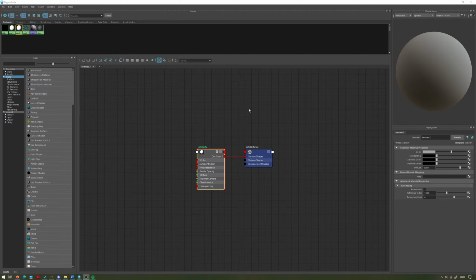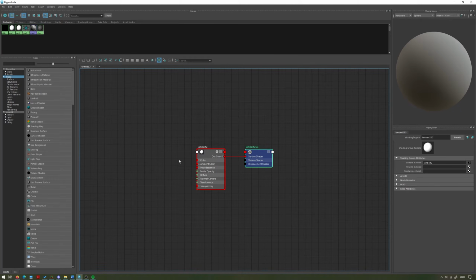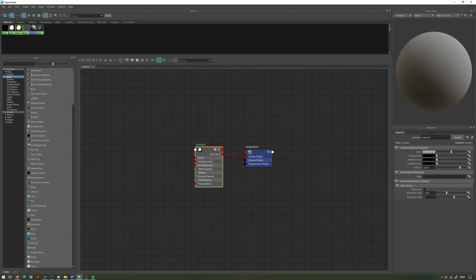So whenever you create a shader in Maya, it's going to end up looking something like this. So this is just a default Lambert material. It comes pre-bundled with Maya. It's quite an old material at this point, but it has a few different inputs. You can see these kind of red and green colored circles here, and it's connected to this blue box over here as well, as in it has two separate nodes. I can just left click these and drag these around, and this is what I was talking about with the visual element of it.